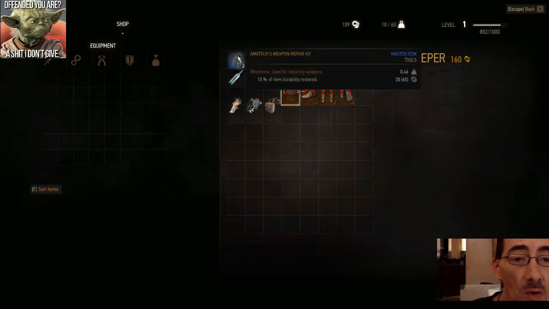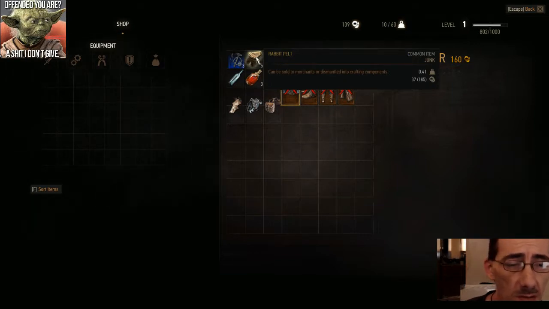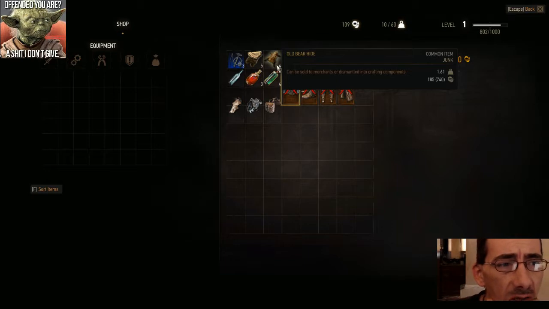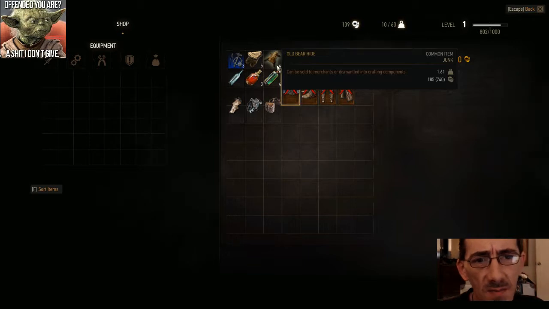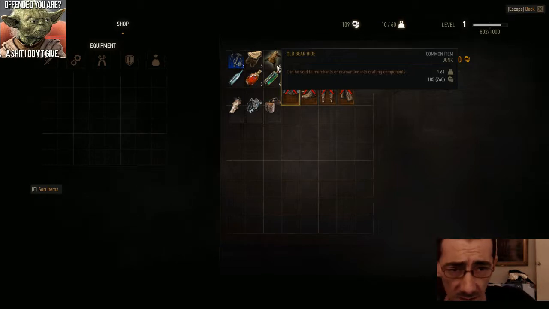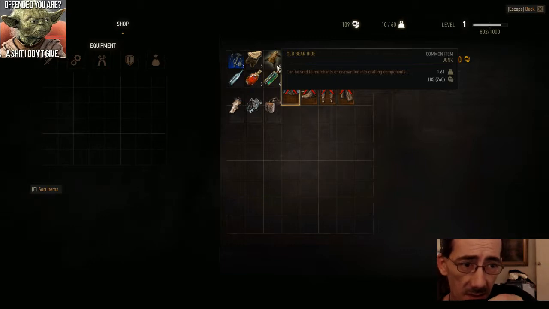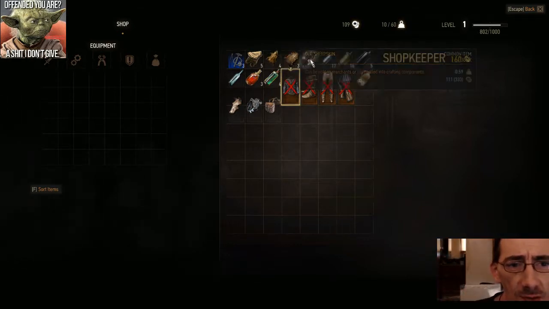You can get a weapon repair kit, rabbit pelts, 37 apiece. And it seems pelts in this game are worth a lot. I mean, look at those old bear hides. That's 185 each. So if you need some cash, just go out and find some critters and kill a bunch and bring the hides back. And if you don't need the crafting components and you need the money, you just cash it out. I would imagine that the critters respawn. They got to.